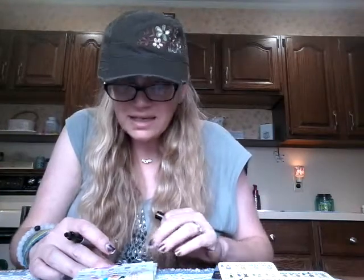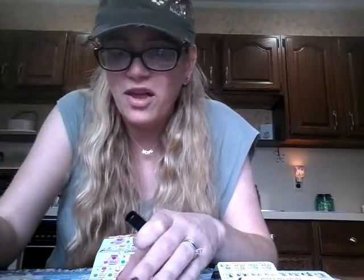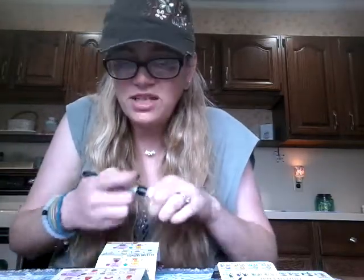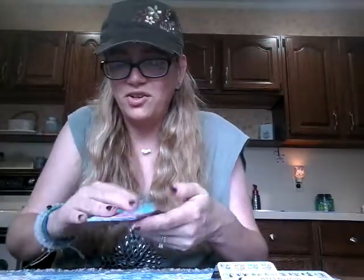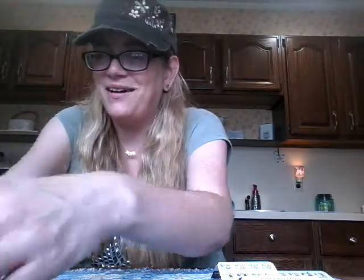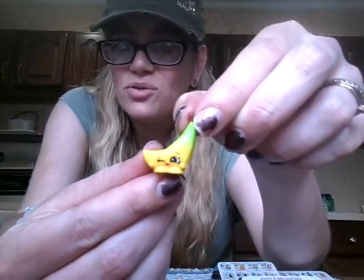This is the only season that I know immediately upon looking what season it is, because again, they're the only ones that have these little scanner code things at the bottom. They have them in different recipes on here, so that's why I wanted to just check it off in all the places that it showed Buncho Bananas. But I love it. It's always awesome to have a new Shopkin to add to my collection, so thank you, my love. And look at how cute with the little wink. It reminds me of Chiquita Banana. It's so cute. Yay!